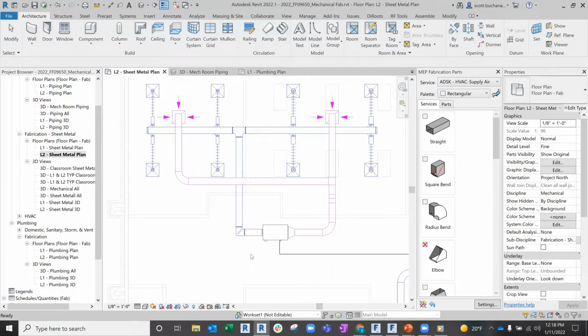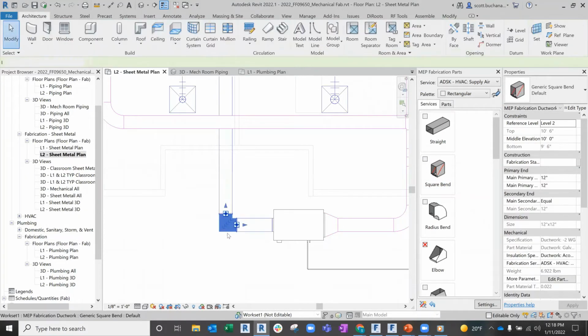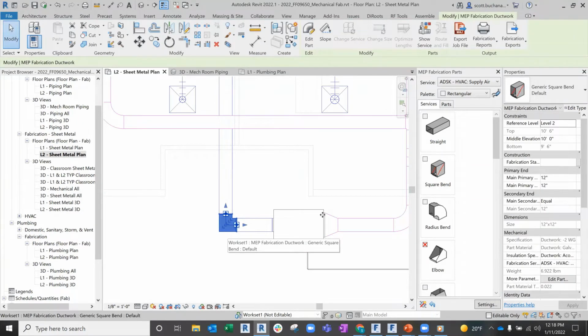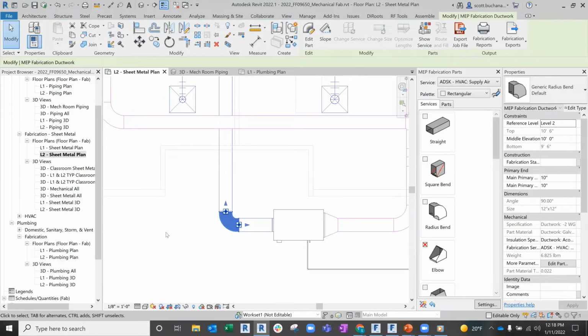It just understands that, hey, when we make a turn right there, there is a bend required. So what bend do you want us to use? So again, it all boils down to how you've got this defined out there. And again, as I mentioned, at any point in time, I could come in and say, hey, we're normally going to use a miter bend, but in this case, we do want to use a radius bend. I could swap that on the fly and no issue. So you still get that control at the end of the day.